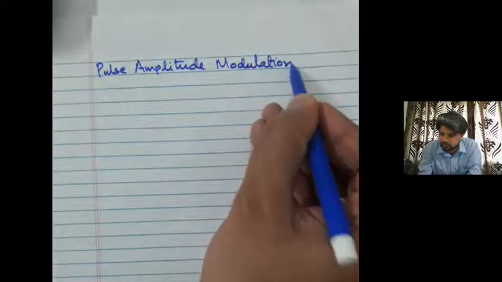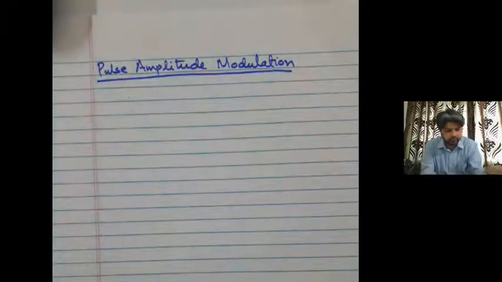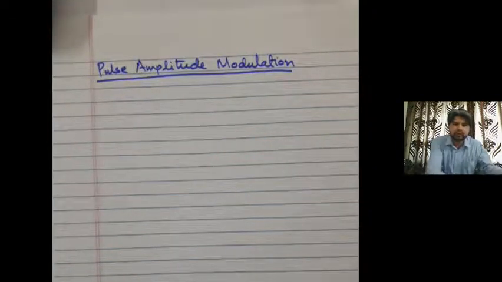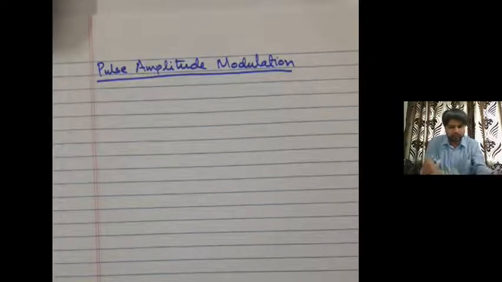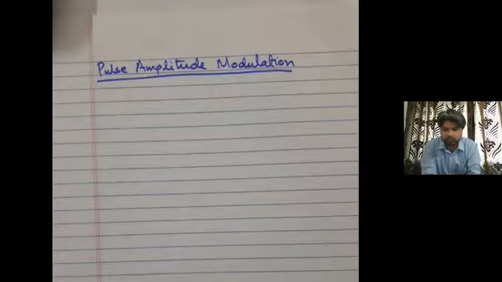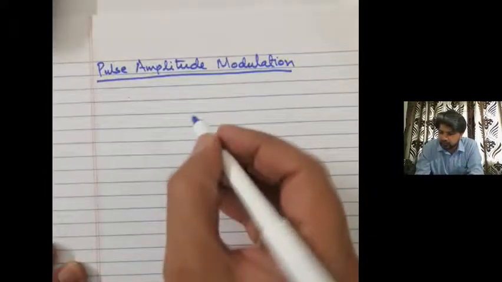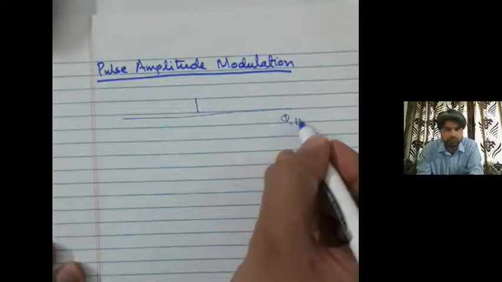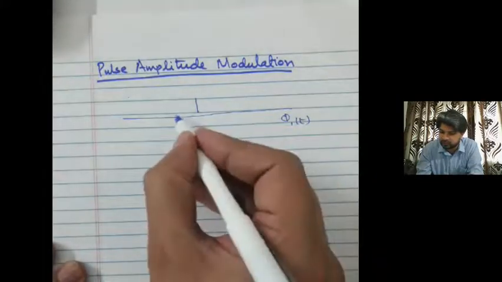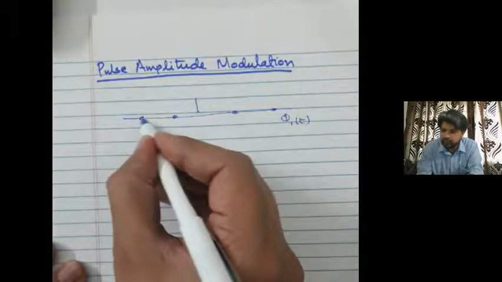So in the case of pulse amplitude modulation, we know that we would have constellation points lying on one dimension. So we need only one basis function in order to represent different values of the pulse amplitude modulation constellation points. That means say this is your phi 1 of t, and that's what you need. So you would have constellation points like this, and these would have different amplitudes, of course.